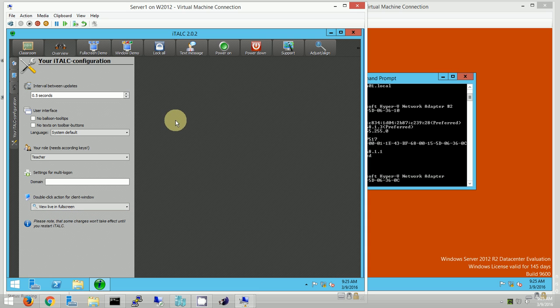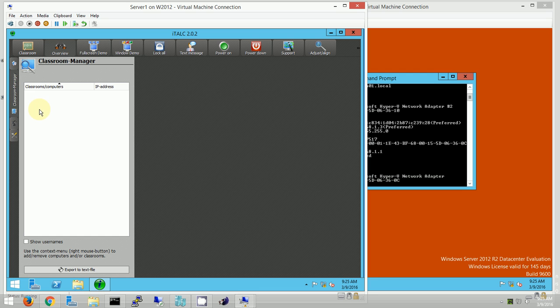So if I want to see what somebody's screen is, and I double-click on their screen, I don't want it to come up in remote control mode, because that might mess up what they're doing. I'm actually then remote controlling them. So this is a nice option to change. It won't take effect until you restart, but that's okay.